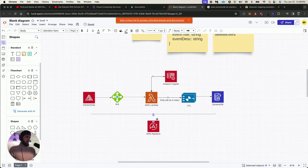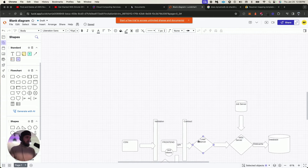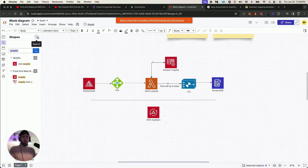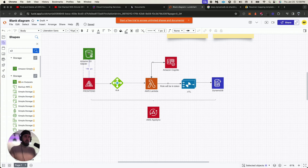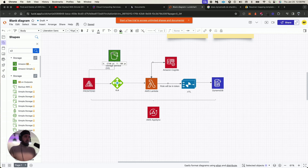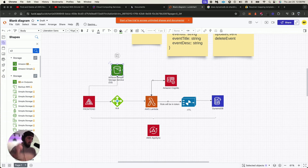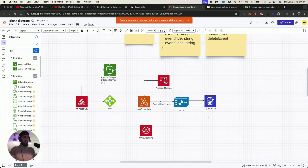We also reference a Simple Notification Service, a CDN, and potentially an S3 bucket for uploading images. If we want to upload images I'll need to ask Chester or Angel — another AWS-savvy friend — about how S3 connects to the rest of the system. Do I need another Lambda function to retrieve things from the bucket? Do I need to authenticate that request? The answer is yes, and that's where pre-signed URLs come in — which is a whole topic in itself.